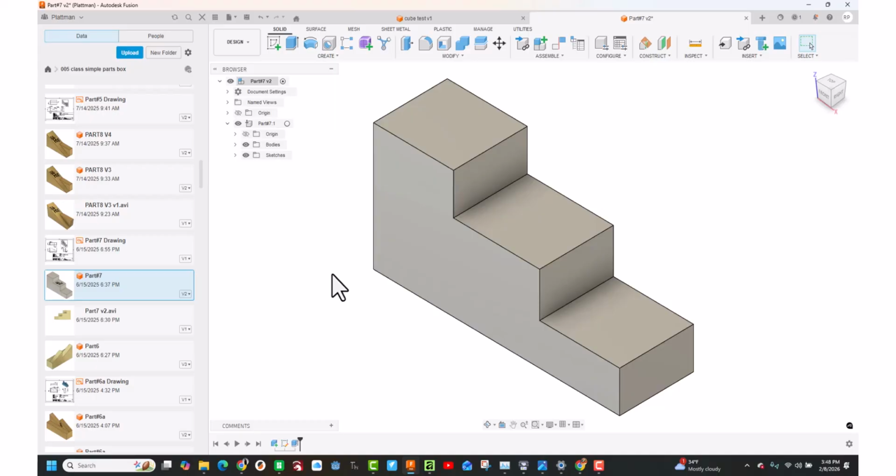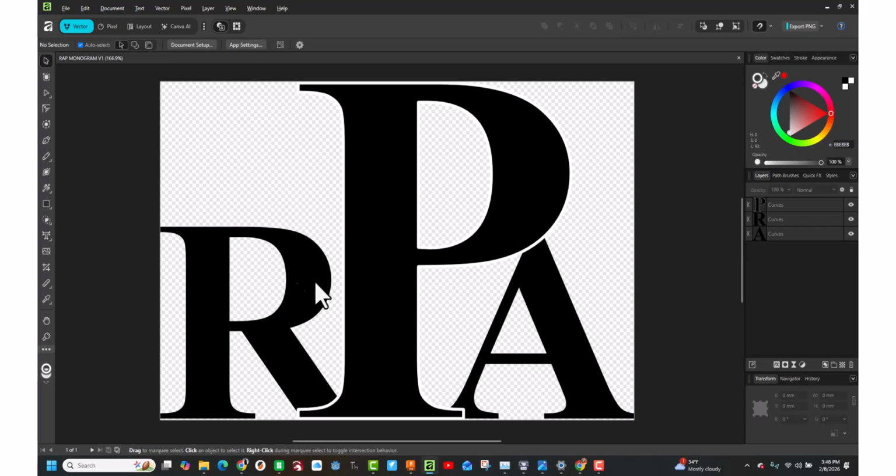Okay, so now I'm going to go over to Affinity, and I'm going to open up Affinity, and here's a monogram that I've already created in Affinity. This is my first name, which is Richard, and my last name is Platt, and my middle initial is A for Arlen. So my full name is Richard Arlen Platt. But as you see here, you always put the initial for your last name in the middle, and of course your first name initial in the first slot here, and then your middle initial in the back slot, or the end slot.